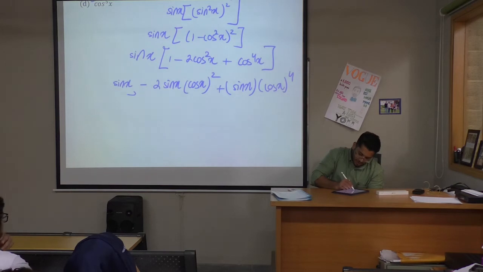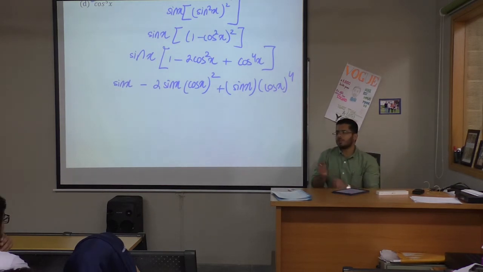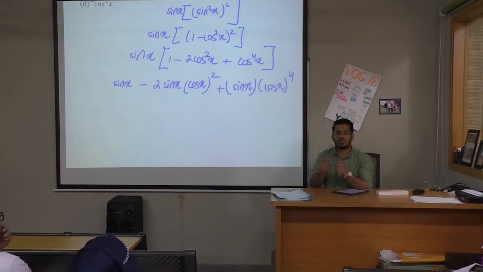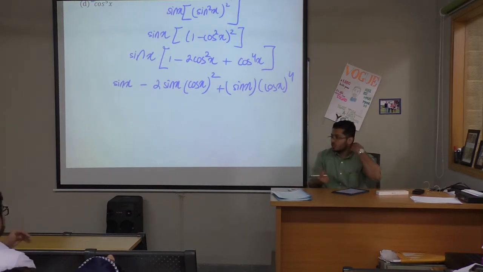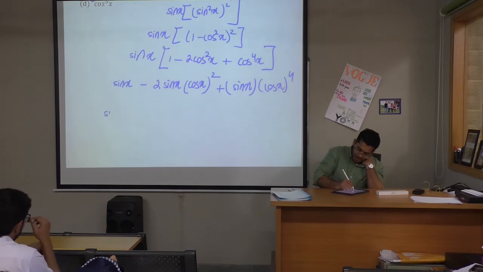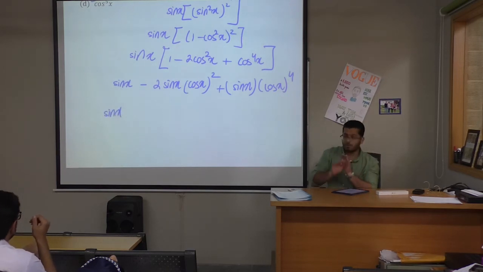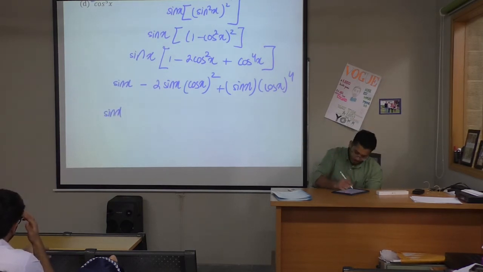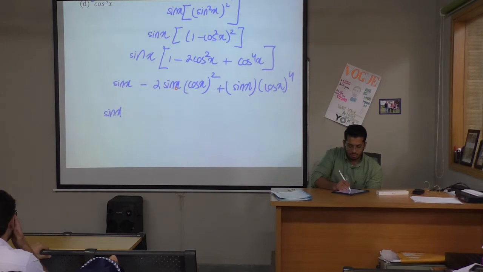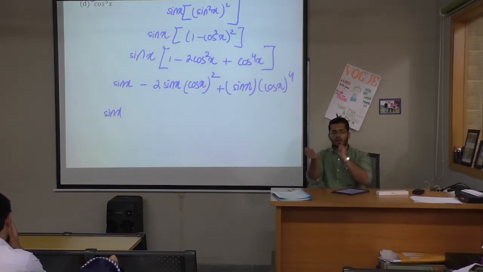Can I एक काम ये करते हैं. I'm just moving the sign around. ठीक है? For my own convenience ताकि मुझे multiple signs introduce ना करने पड़े. The sin x तो ठीक है as it is रहने दो. अभी I'm not integrating. I'm just rearranging. This is -1 into 2 into sine into cos x. I can move it around.